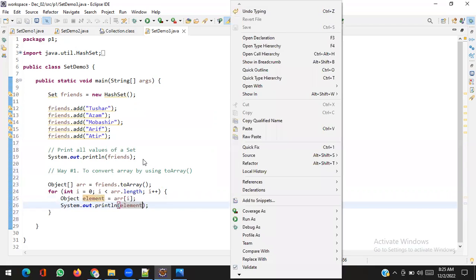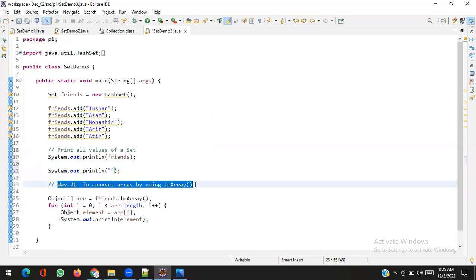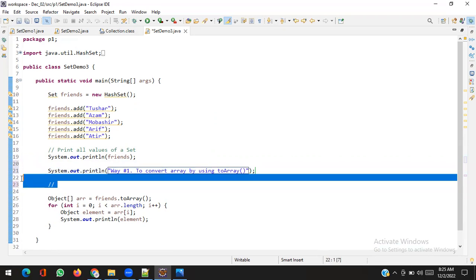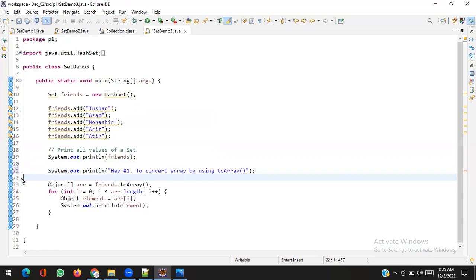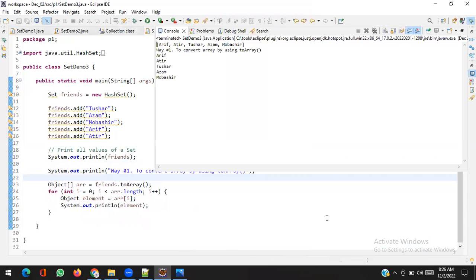Right click, okay, just for example sys out. Right click, run as Java application. Yeah, you can see. But what is the problem?